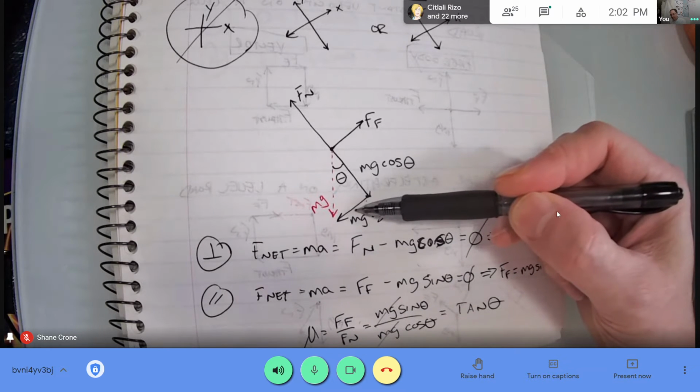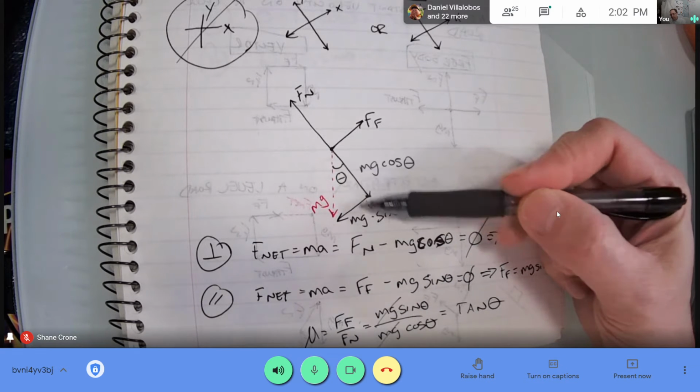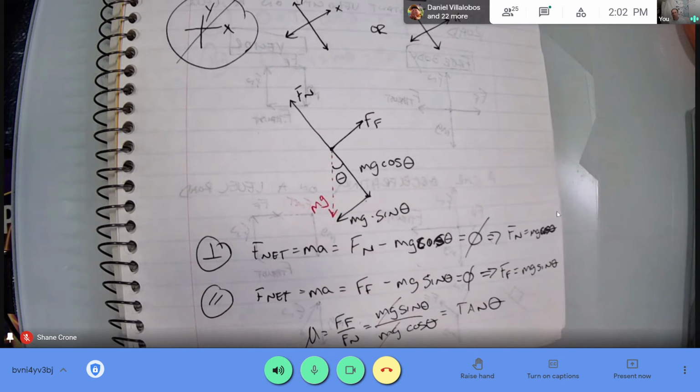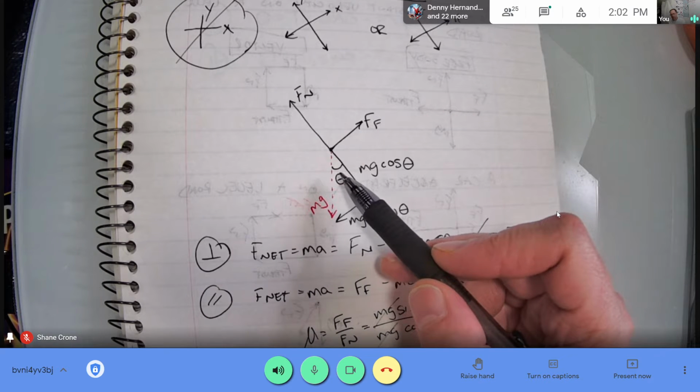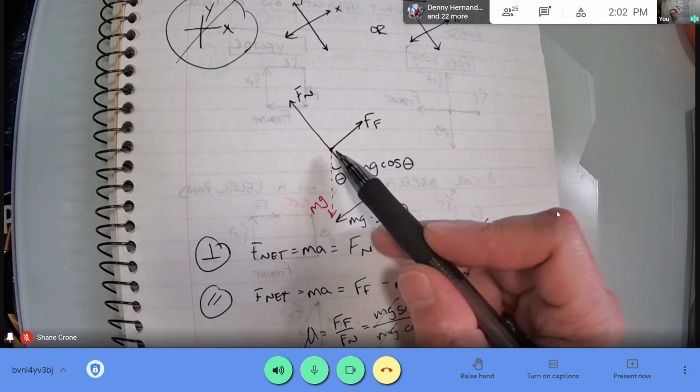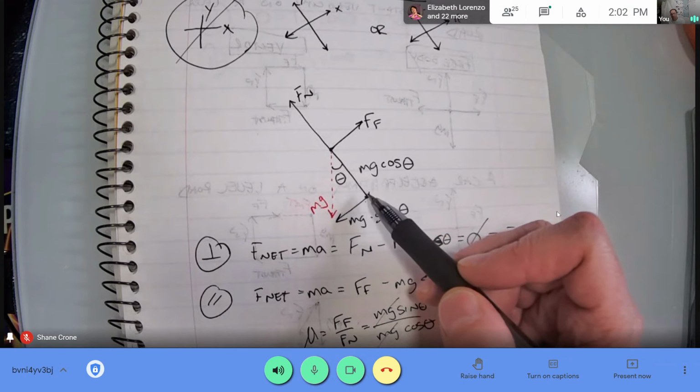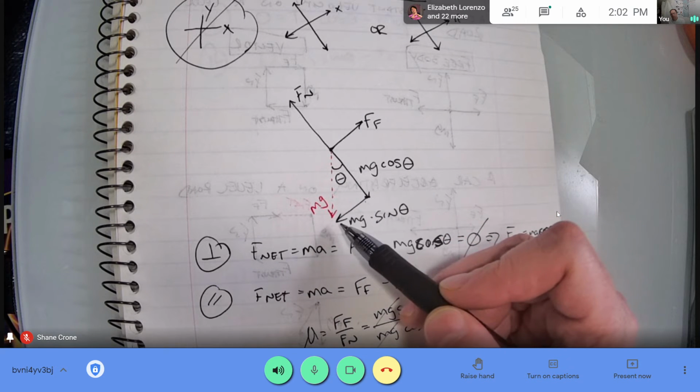This side is opposite the angle, so that's the sine, right? That's the thing you guys need to make the connection on. Sine is the opposite side, and the cosine is the adjacent side. So you're going to have that little angle marker somewhere in the triangle at the angle you're dealing with, and one of the sides will be adjacent. That's going to use the cosine, and the other one is opposite. It's going to use the sine.